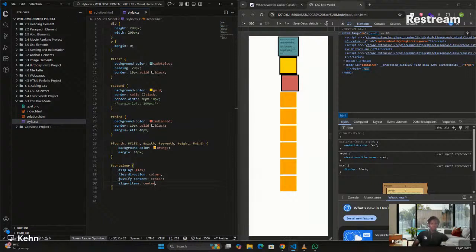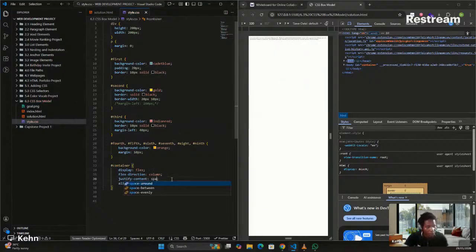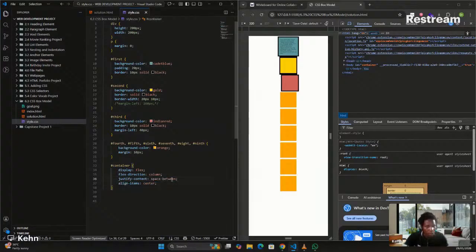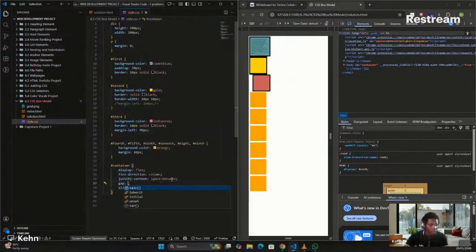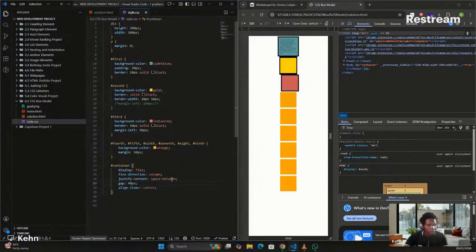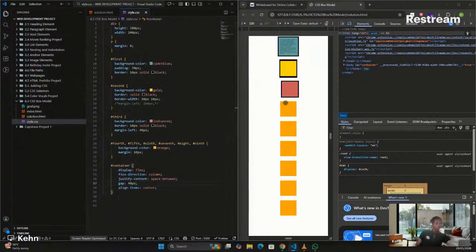So you can also use justify content: space-between and space-evenly. You understand? It gives equal space around things. I remember I told you gap is a space in between each element used. Let me give it 40px. So you get to see you have a gap of 40px, 40px. It works on everything because you are working on the container and the container carries everything here.